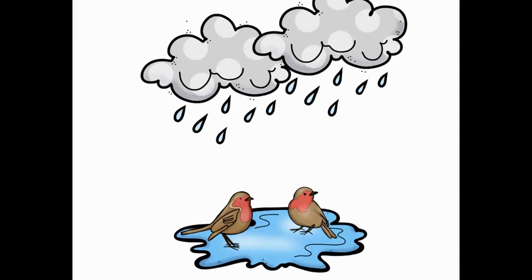Oh, look at our next picture. Oh my, what's the weather like in this picture? You're right, it's raining. Oh, and what animal do we see now in this picture? There's our birds again. 2 birds, and I see that they have red bellies, so they are robins. 2 robins. What are they doing? They are playing in a puddle. Very good. The rain is coming down, and when it piles up into a puddle, sometimes the birds come along and play in it.